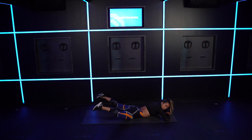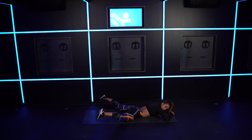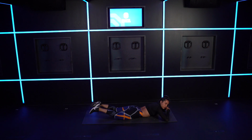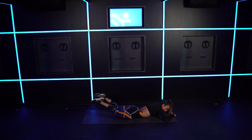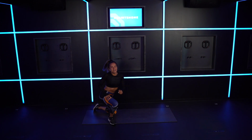Again, keep a tempo that you can take for the entire minute. Almost, but 20 seconds. Push through it. Breathe in, breathe out. Recover and keep going. Last 10 seconds. 5, 4, 3, 2, 1. Nice job. We have a 1 minute break.